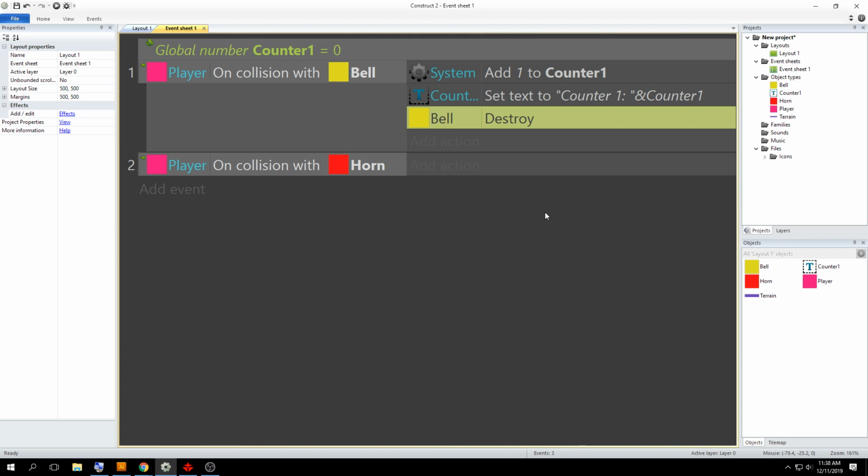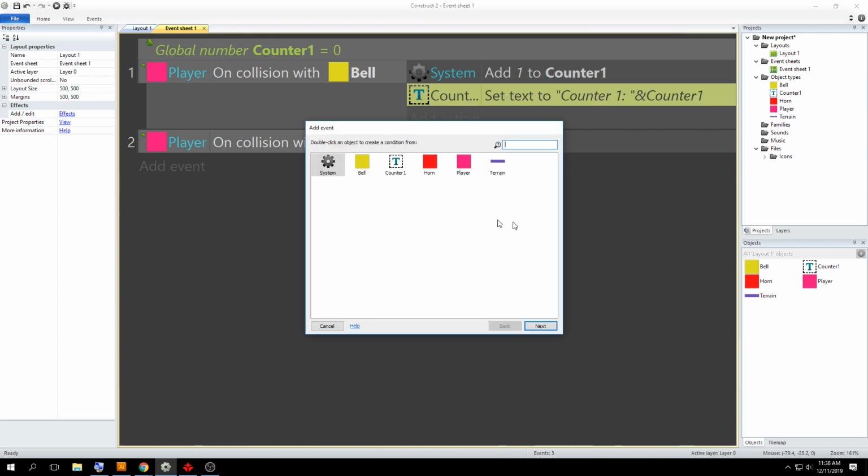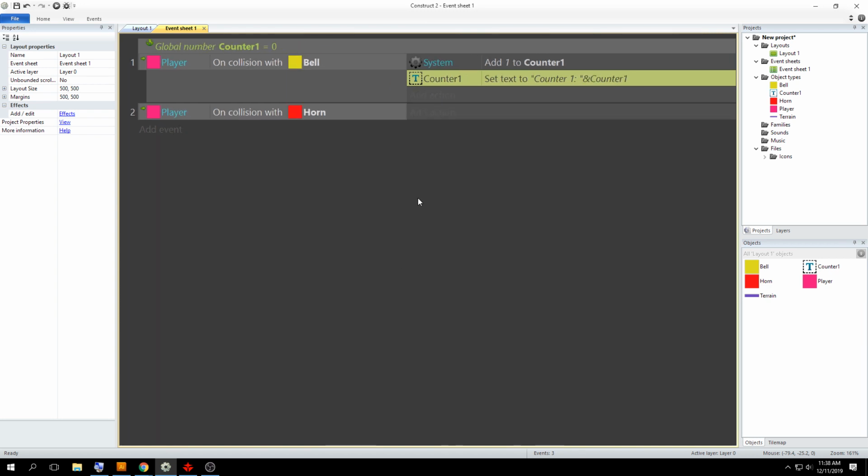So I'm not going to have it destroy anything because I want to continuously play with this object. So I'm just going to select the object and press delete. It goes away. All right. So this is kind of where, if you followed the first video, this is the code that you should have. Just to remind you, I said this in the first video.